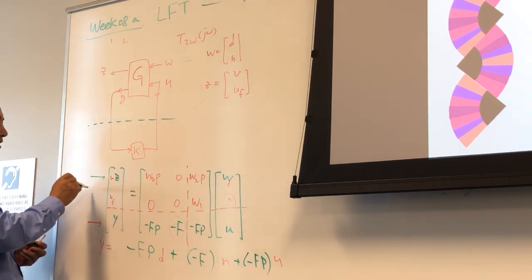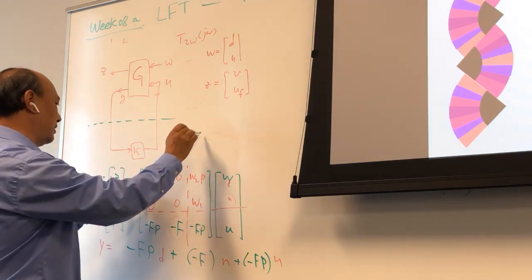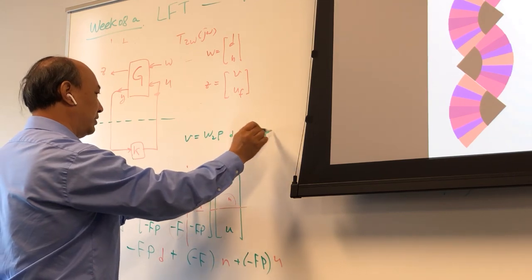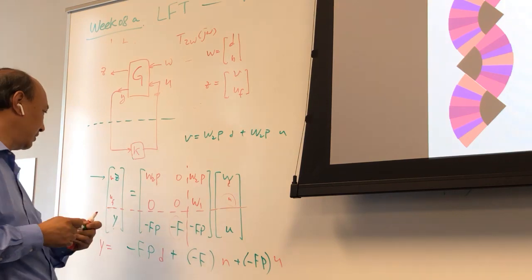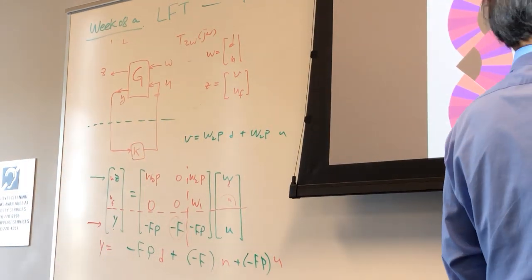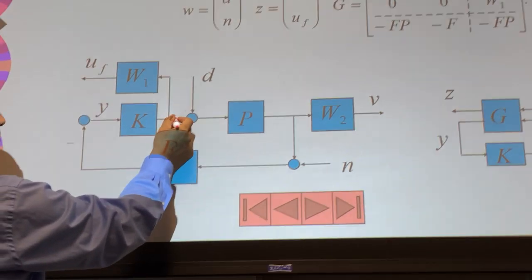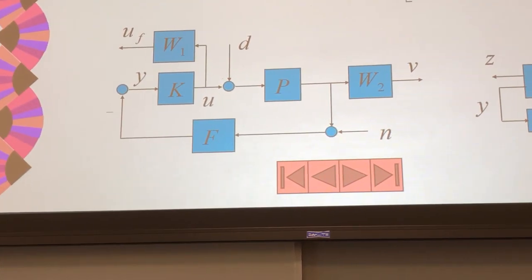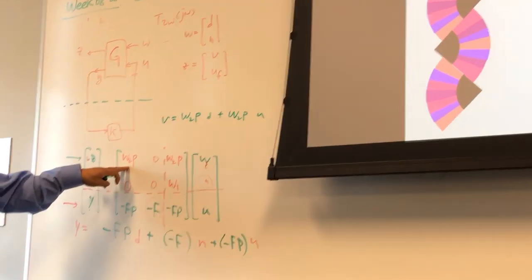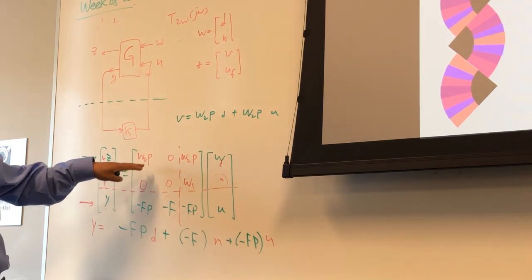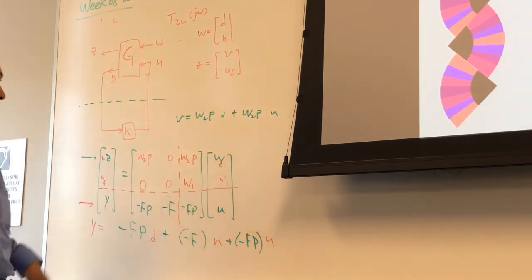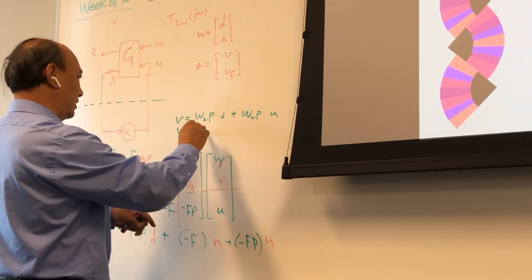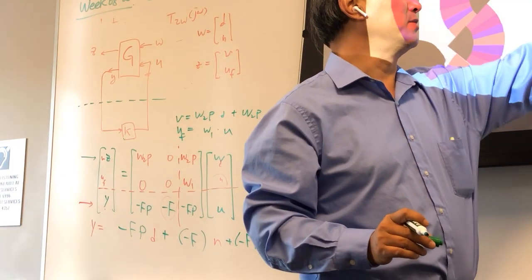Similarly, we can do this. So let's say, what's the V? V is W2PD, and you have W2PU, and others are 0. V will be signal due to D to V, right? Also because of U to V, right? So only two, there's not anything else. That's why we have a W2P. So you have going to P, then W2, then P, then W2. So you have the V. Then for the UF, that is only one, is a W1 and U. So the UF is the U times W1.